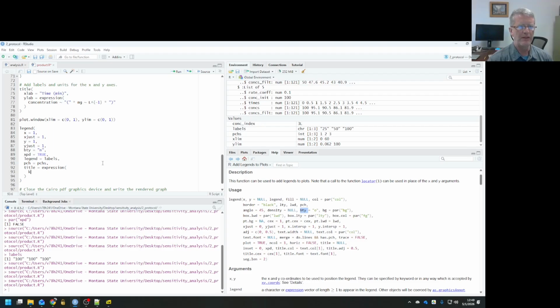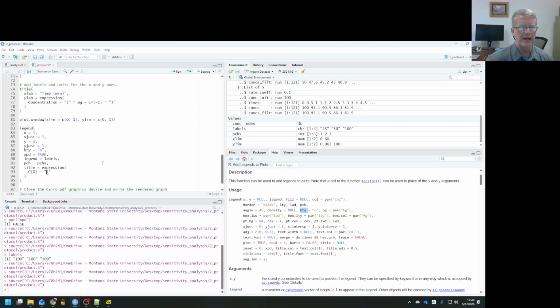Now, the values are the initial concentrations, right? So that is a C naught. And this is mathematical notation, so if I want that naught to be a subscript, I need to put it in square brackets. So I'm going to put a capital C, a 0 in square brackets, so that's a subscript to the capital C. The next term in my expression, I want to put some units here. So I'm going to put some space between that C naught and the next thing. It's going to be units, so I'm going to put that in parentheses. It's pretty common to put units in parentheses.